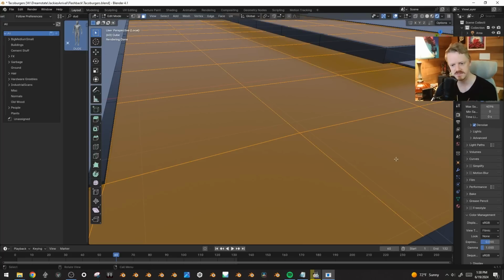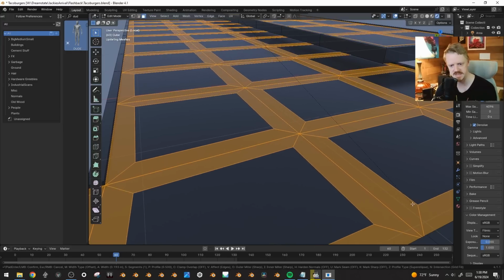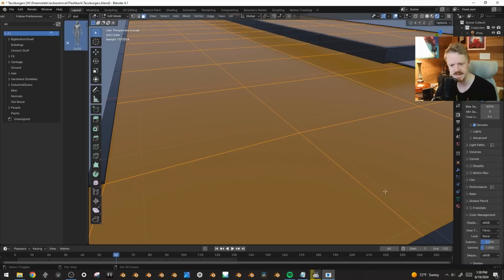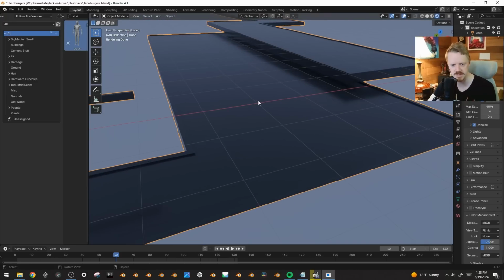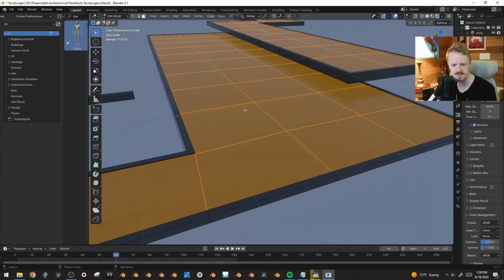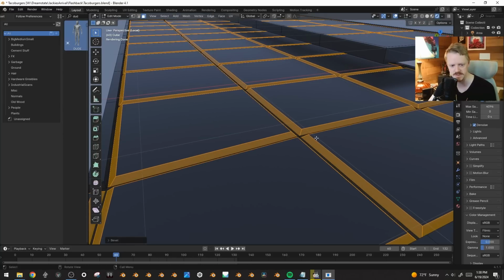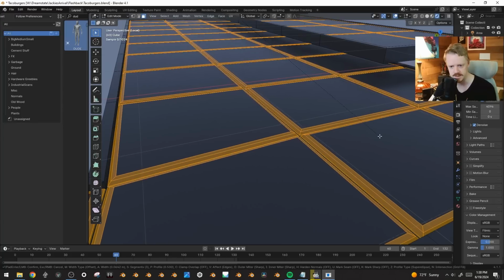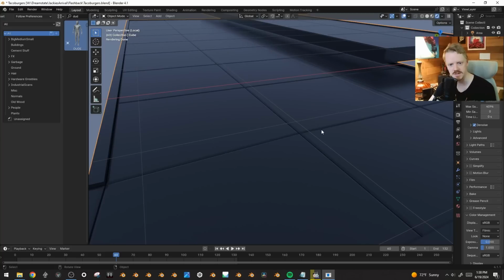So if we take all of them and hit Control-B, it looks kind of weird. It looks like it's beveling more across than it is down, which means we need to apply the scale. So let's go back into object mode, hit Control-A, apply the scale, tab back into edit mode, and now when we try beveling, you can see it's beveling down as opposed to just in. Here, we'll turn that up a tad. And so now we have a bunch of different panels.